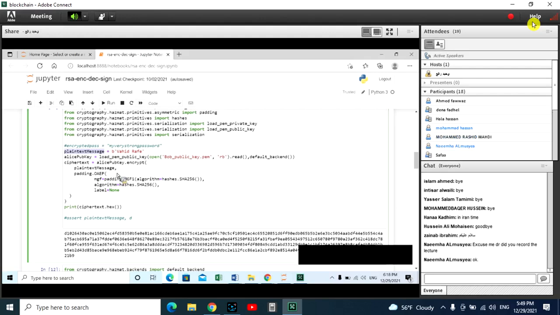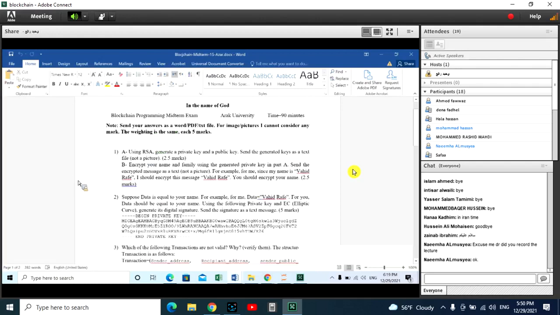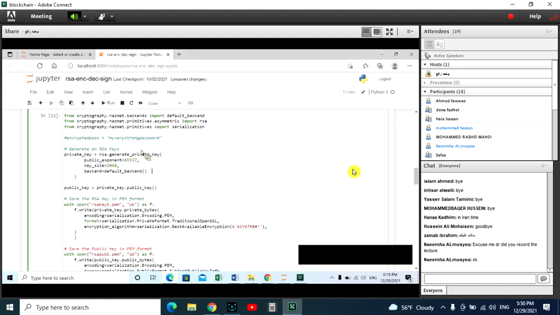so this is the encryption part, and for the decryption, use this part. No. For the encryption, we use this part. I should open the private key file.